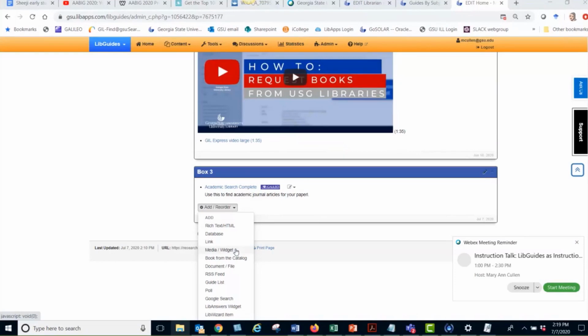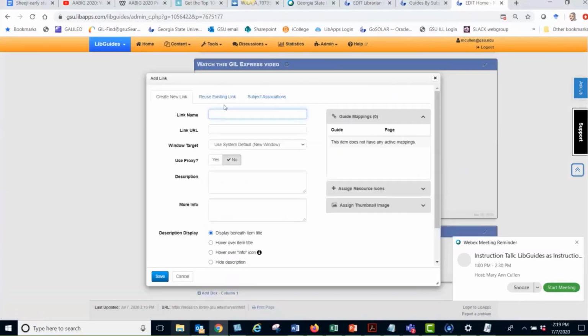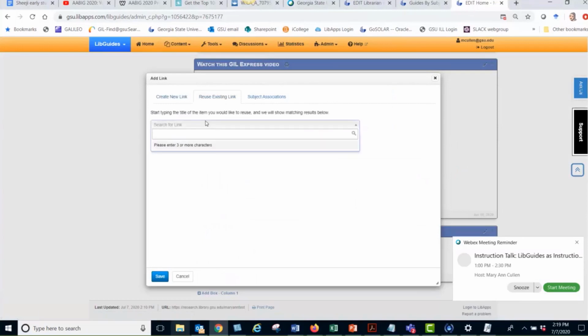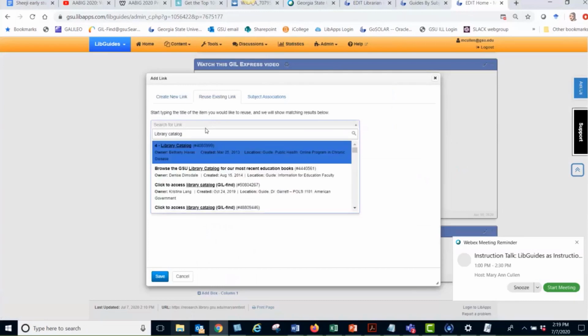And so I try to always use, let's say I want to use a link and I'm going to use an existing link, the other thing is we don't call the catalog the same thing all the time. Sometimes it's GIL Find and sometimes it's library and sometimes it's catalog.